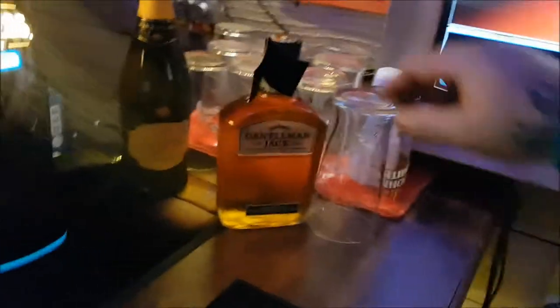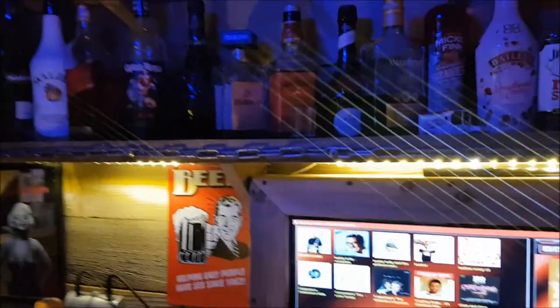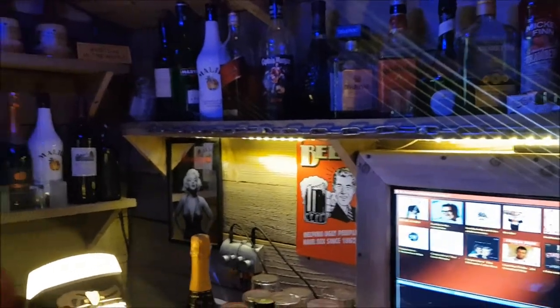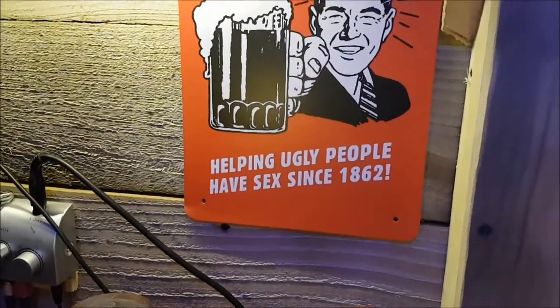The bar — it was a lot bigger than this but because of size restrictions for the shed building I cut it down, because nobody was really standing at the bar anyway. I've got glasses on here if anybody wants a drink — the bottles are in the fridge. I've got the classic Guinness there. No pump — I don't need a pump and I've got no whiskey opticals because they keep leaking. I've got a couple of signs in here: Marilyn Monroe, a mirror sign. That gizmo there is the karaoke setup. And that sign — 'Helping ugly people have sex since…' — great sign!